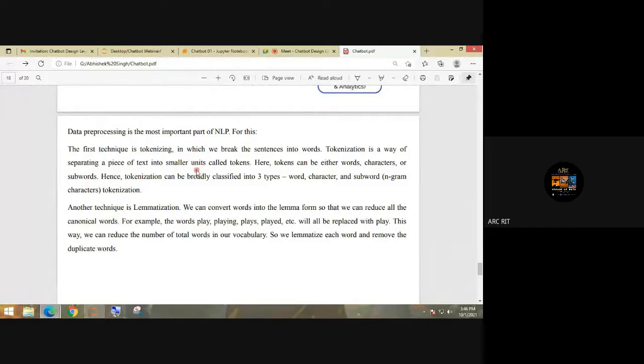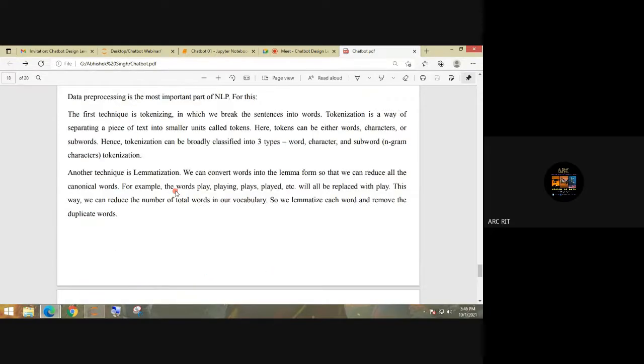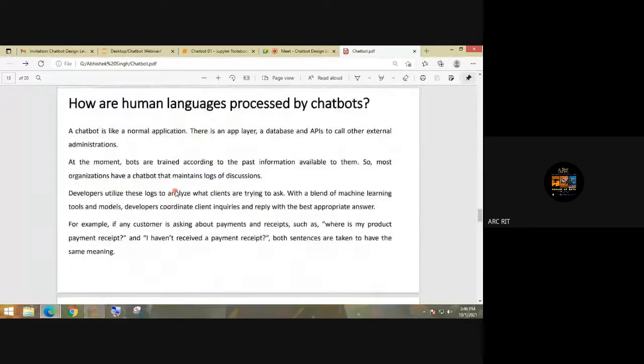Beyond these two concepts, every step is the same. You need to get some words to train your chatbot. Then you need to test your chatbot. Then you need to evaluate the performance of the chatbot. And if you are satisfied, okay, my chatbot is responding pretty well, then you just deploy it. Okay. So this was all about the basics that I thought you should know.